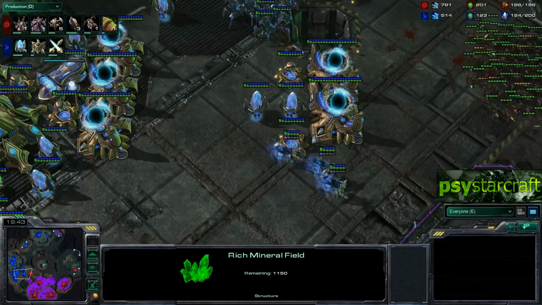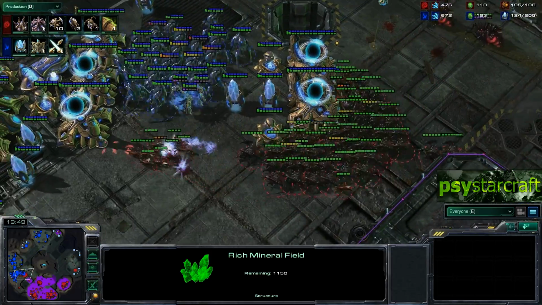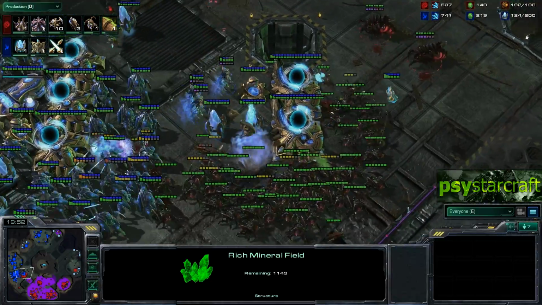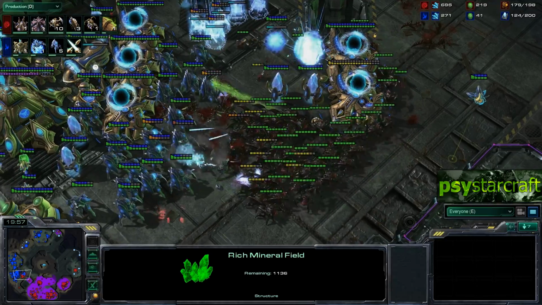And he's got a pretty nice barricade though. 3 High Templar. 4 cannons in his base. It's going to be hard to bust in here. Am I going to try it anyway? Looks like I am. 2 infestors chilling outside doing nothing. He's trying to feedback them. He gets both of them, but there are a lot of roaches.